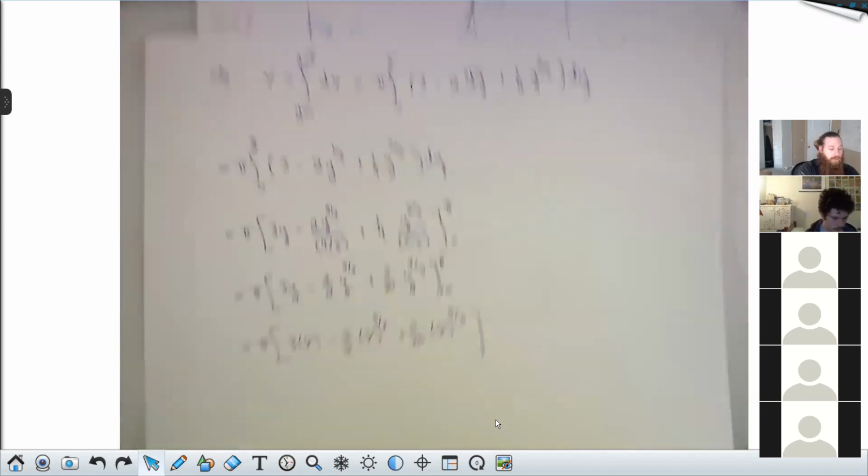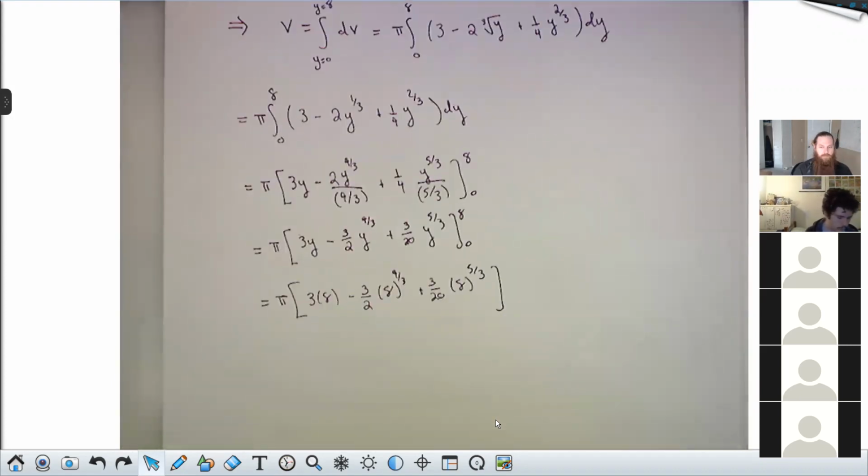I have a quick question. You know how you are at negative 2y to the 4/3 and then you divide by 4 over 3? That's the same thing as multiplying by 3 over 4, right? Correct. So wouldn't it be 6 over 4? Yes, but you can cancel a 2. 6 over 4 is the same as 3 over 2. Oh, okay, you're correct. I just canceled it, I just didn't think of it like that, but I see it now. No worries, you're perfect. All right, thank you. Any other concerns up to this step?